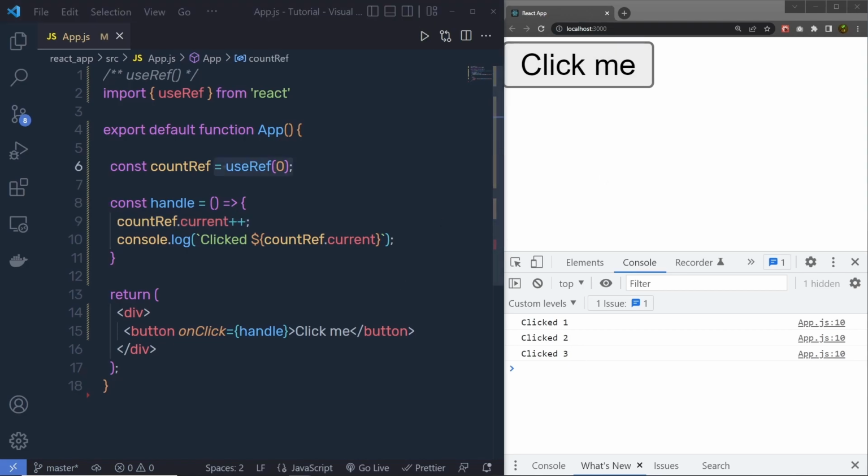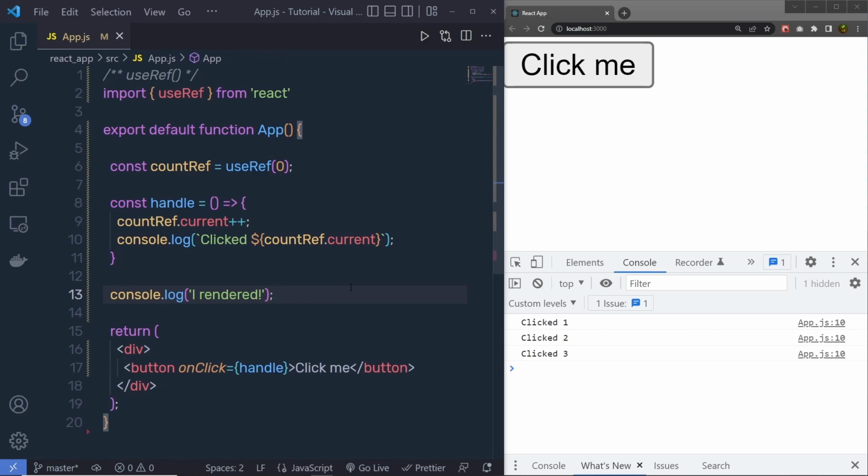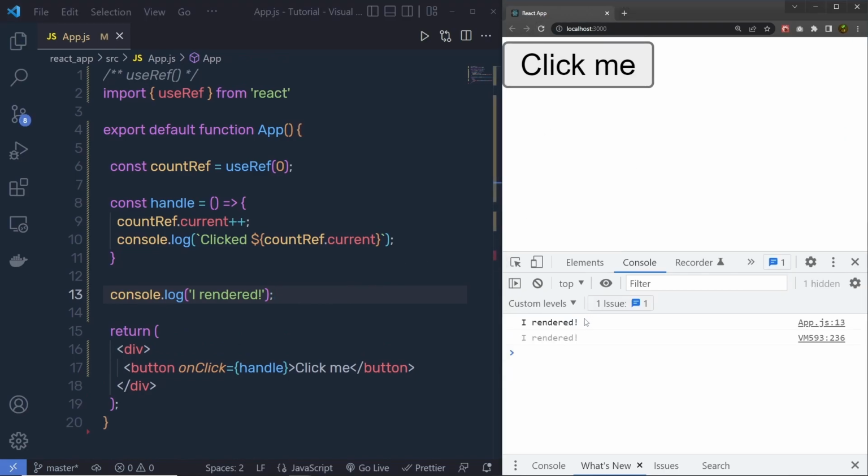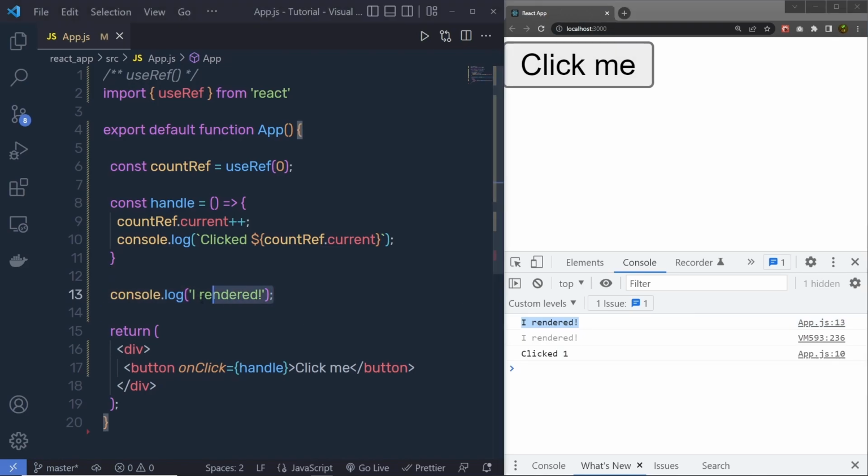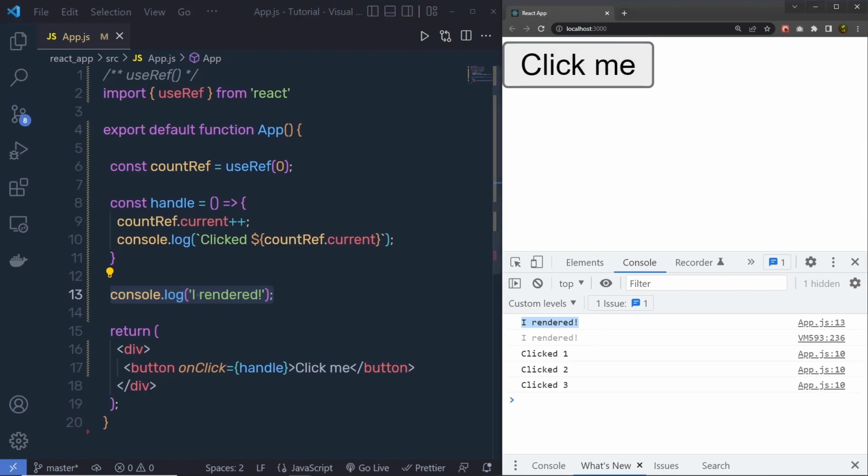And now if we try to print a console.log message just after this handler, right down here, when I save the changes and reload the browser, I'm going to have this render console message. But when I click on this click me again, the component is not going to re-render. Instead, we're just going to get the updated value in the console. You can also call this hook useReference. So using useReference, no re-rendering happens when the reference is updated. Let me show you a very simple example.